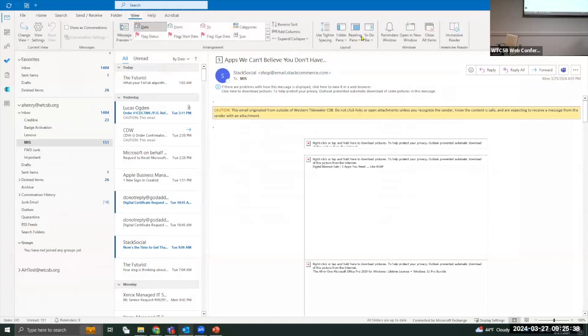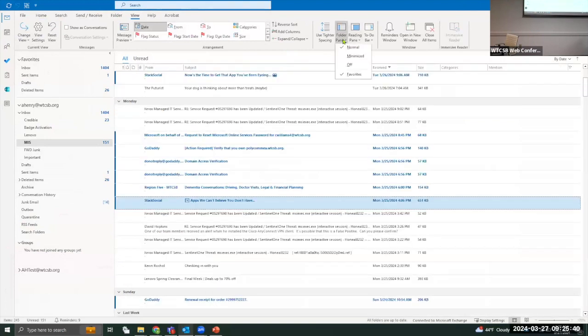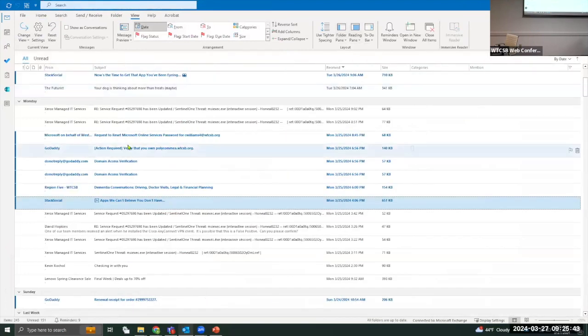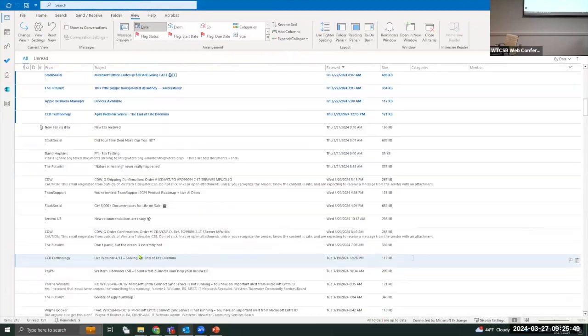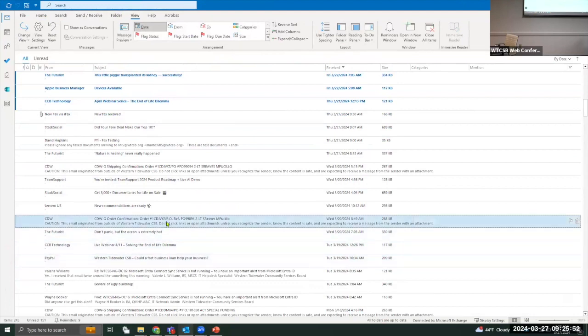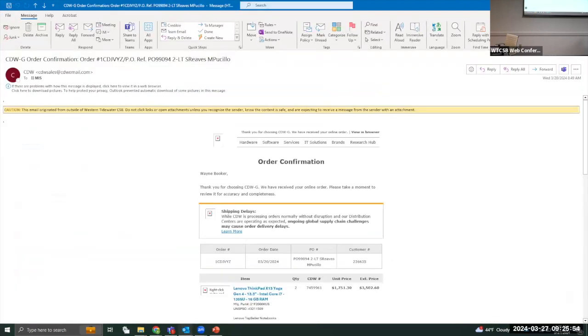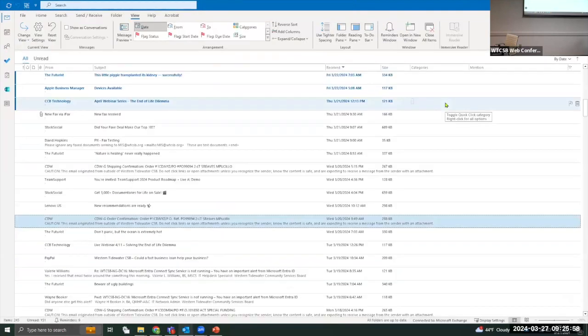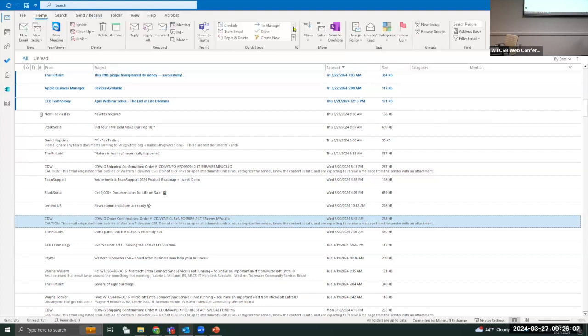You open your Outlook, and for some reason, your Outlook looks like this, and you can't find your inbox. If you want to preview a message, you have to click into it, and then it'll open another window. But like I said, before you know it, you have 10, 15 windows open of just open messages that you try to reply to. So to get your reading pane to the right and your folder pane to the left, when you're in Outlook, you want to come to the top and you want to click View.